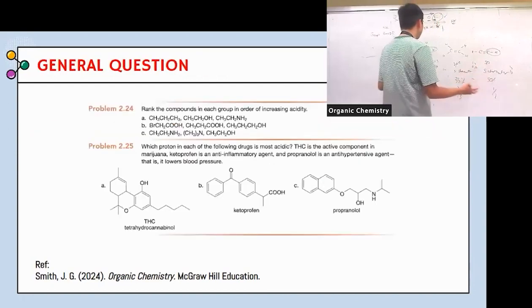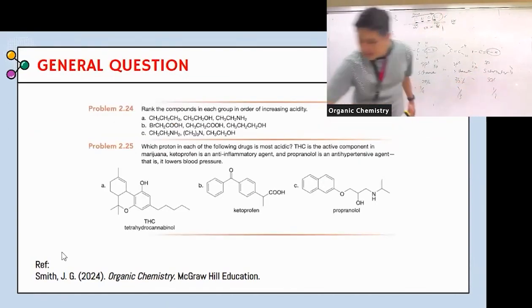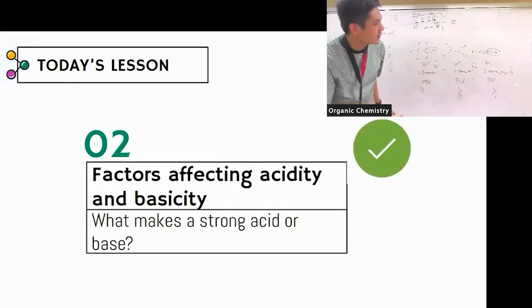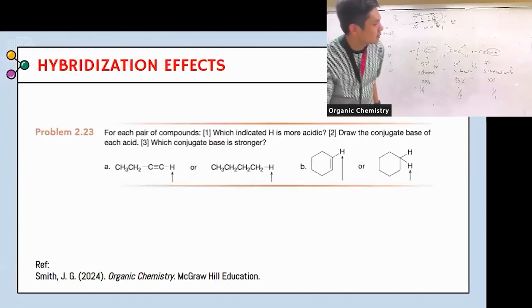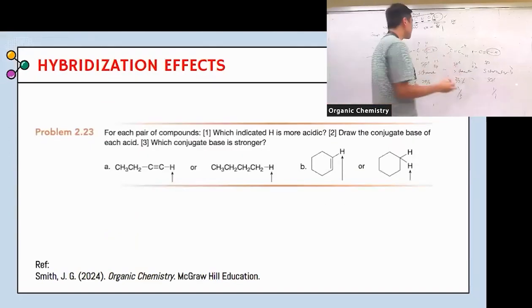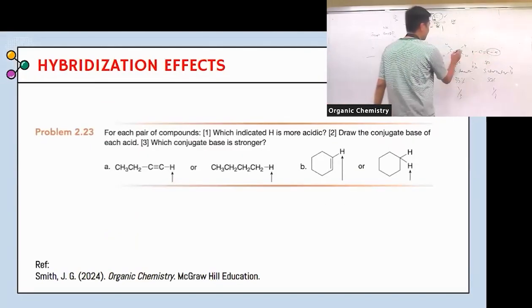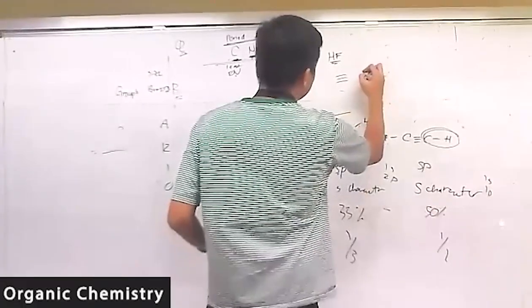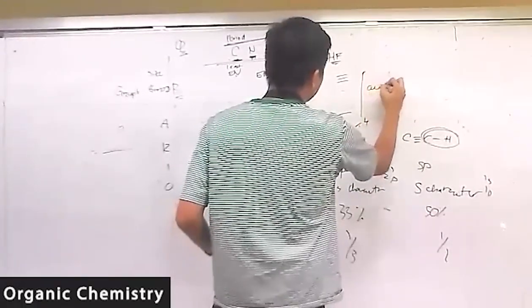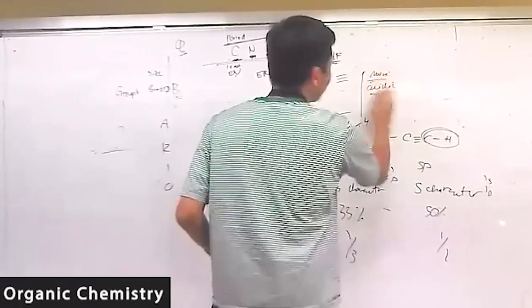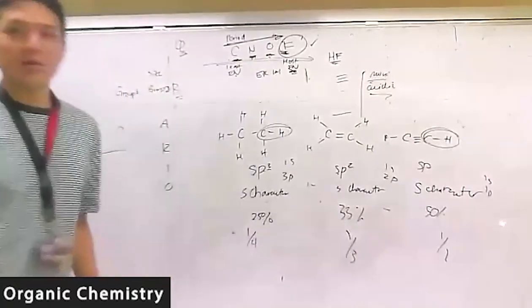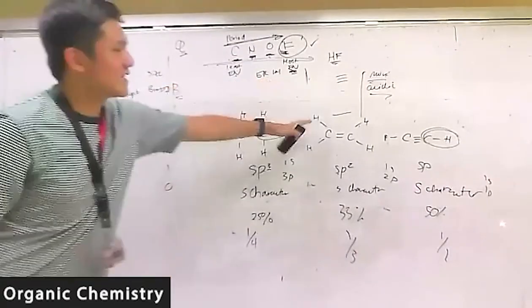As I mentioned, for the next slide, can we go back one? Okay, so TLDR, triple bonds are more acidic than double bonds, which are more acidic than single bonds. So as you go up, it's more acidic. That's it. TLDR, triple bonds are more acidic than single bonds.